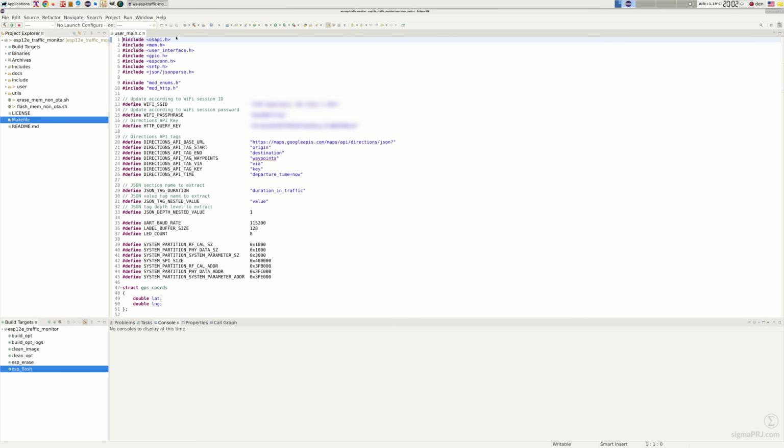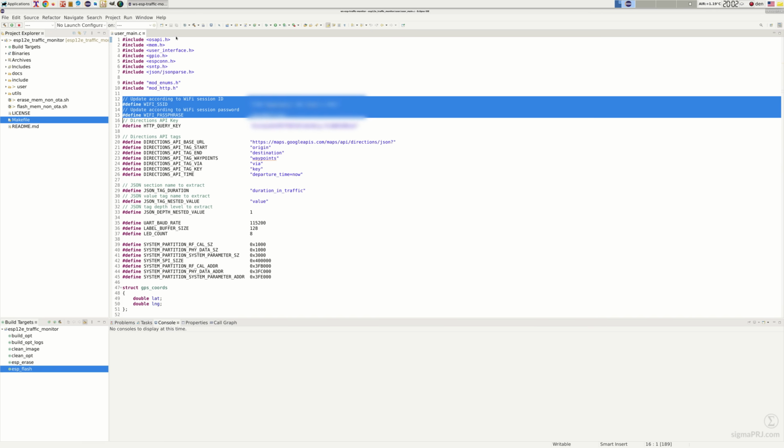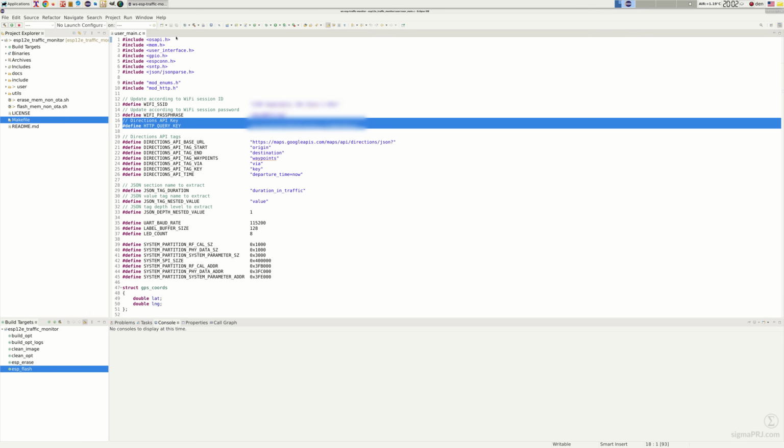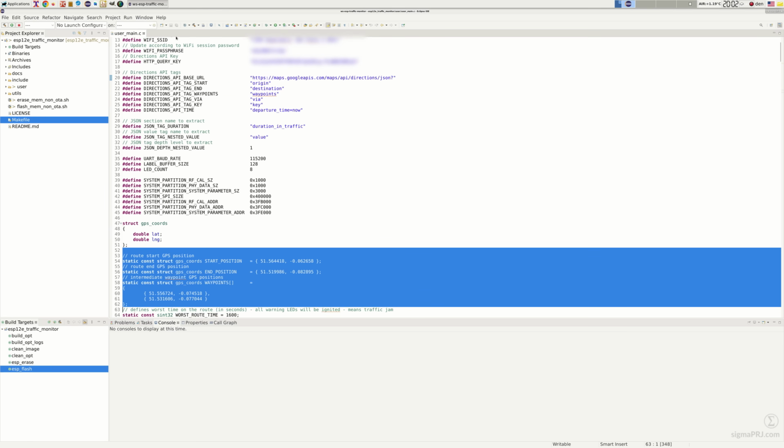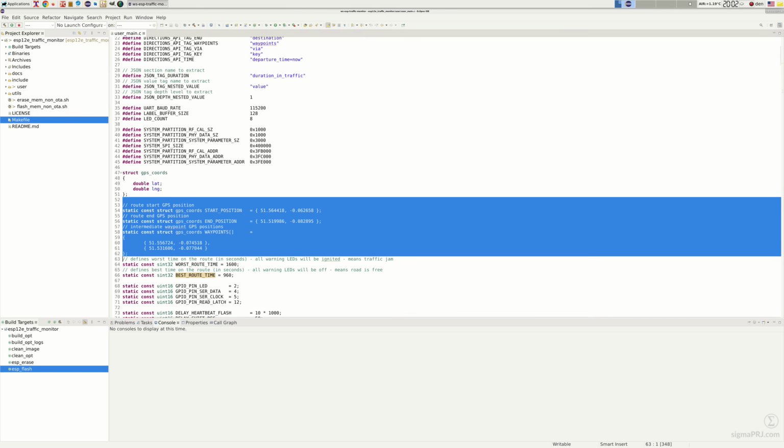Now you can see our application itself, and here we can set Wi-Fi connection parameters, which includes Wi-Fi session name and password. Here we can set the directions API key, which can be received from your Google Console application. For more details about this key, please refer to the link under this video description. Under this section, source, destination, and intermediate waypoints can be specified. Everything is represented as GPS coordinates.